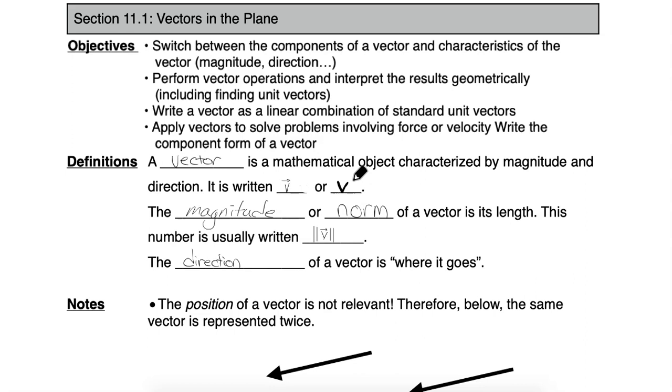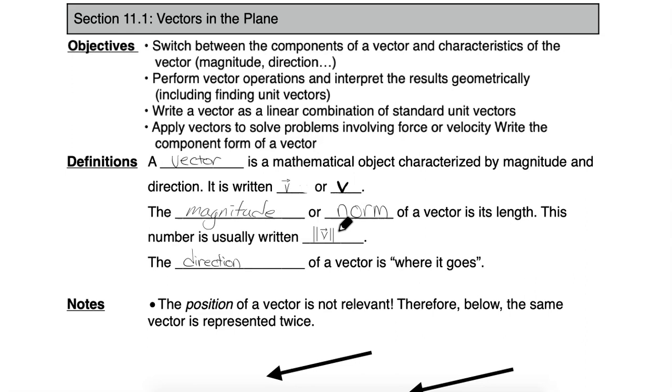So the magnitude is the length of the vector. You can also call it the norm of the vector. You can also just say the length if you want. And the way it's written is with this kind of double vertical lines, which look slightly like absolute values, and in a way that makes sense because the absolute value, you can also consider that to be the length between 0 and a certain number. How far is -8 from 0? It's at a distance of 8. So there is a little bit of a similarity between magnitude and absolute value.